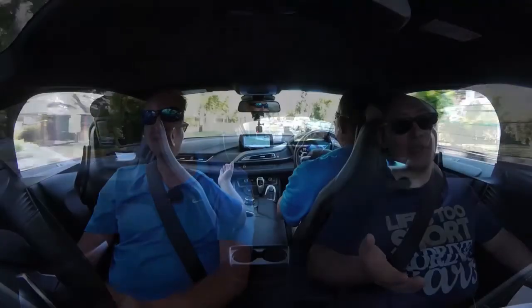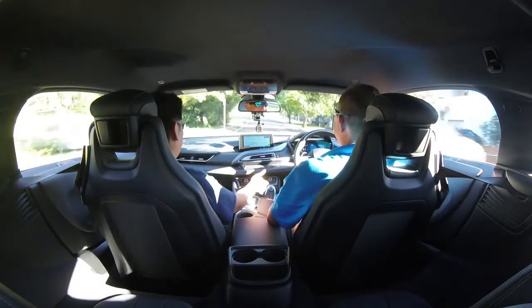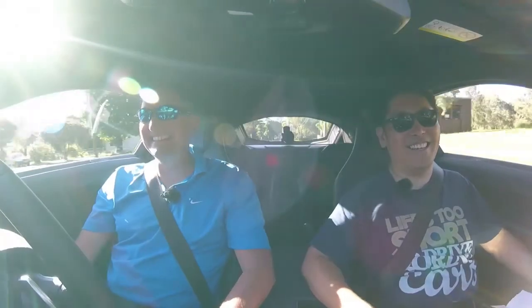So one way of looking at it is that this has got a bit of sportiness to it too. Not just about the looks, but in the way it drives as well. Shove it into sport mode, may I? You certainly can. You know I love my sport mode. So it's in sport mode. Oh my God. Yeah. So it is true to BMW's ultimate driving machine philosophy, isn't it?